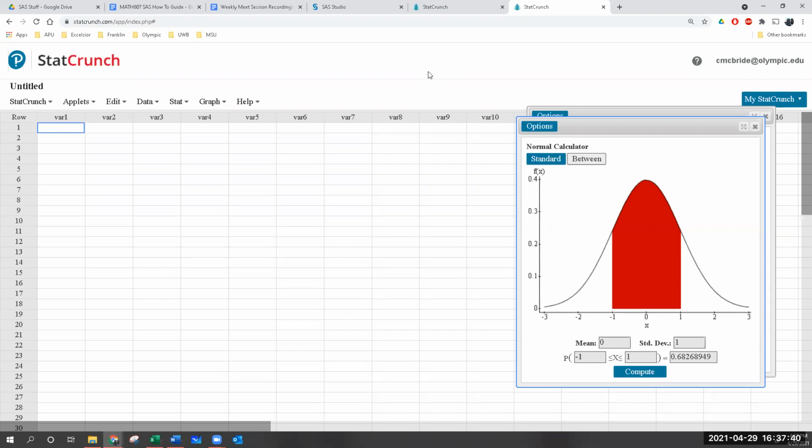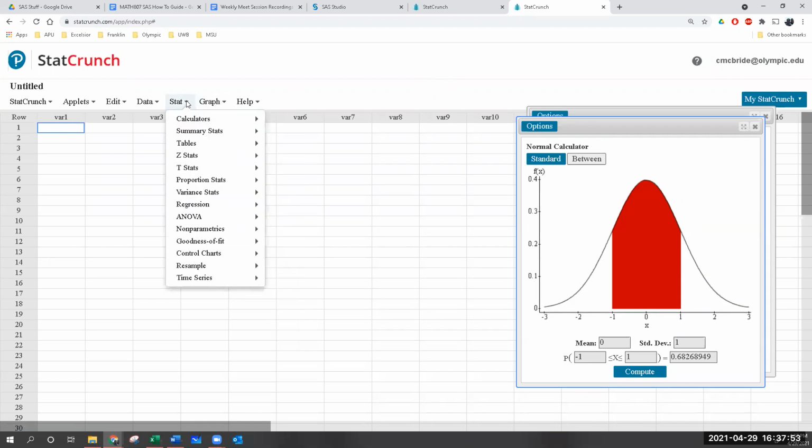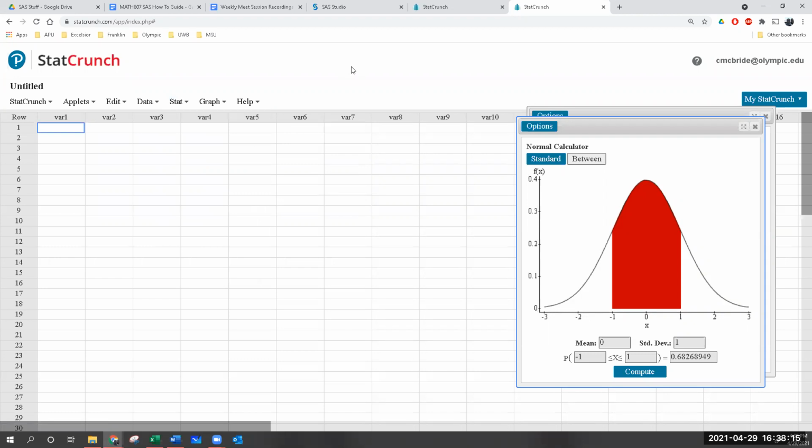With the stuff that I did today, it took me maybe 15 minutes at the most. Yeah, it's got a pretty shallow learning curve. It's pretty easy to get up and running and figure things out, because just about everything you're going to do is going to live underneath the stat menu, and then from there it's pretty obvious. Oh, I want to run some t-stats, it's right here. Oh, I want to run some summary stats, it's right here, right? It's all pretty easily laid out. So I love it. It's a Pearson tool that comes with some of their statistics books, and that's how I was first introduced to it about a decade ago, and I've been using it ever since.